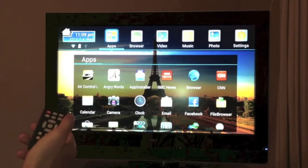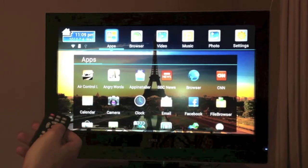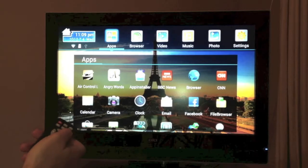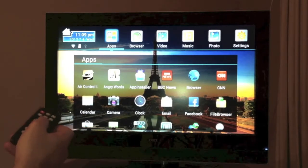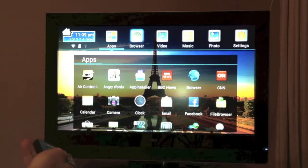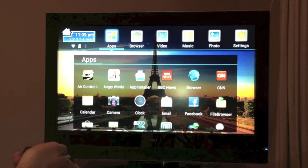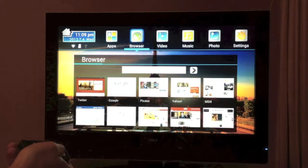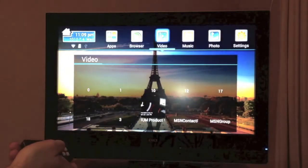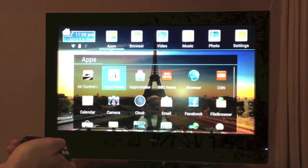Alright, so the last thing we're going to look at is the infrared remote. As you can see, for the infrared remote, we have a different launcher. This launcher makes it easier for you guys to run or use the infrared remote. We just point and go up, down, sideways, and then click whatever it is that we need to use. Browsers, different videos, music, and so forth. Let's look at some apps and how you would use them.